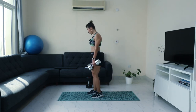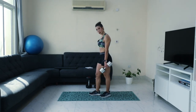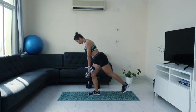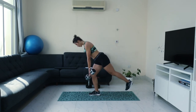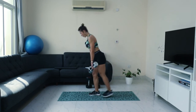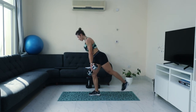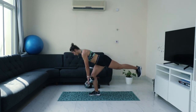All right. Breathe. This one needs balance. Slow and up. Slow and up. Nice and slow. Control. You can use one dumbbell and hold the wall if that's difficult for you.